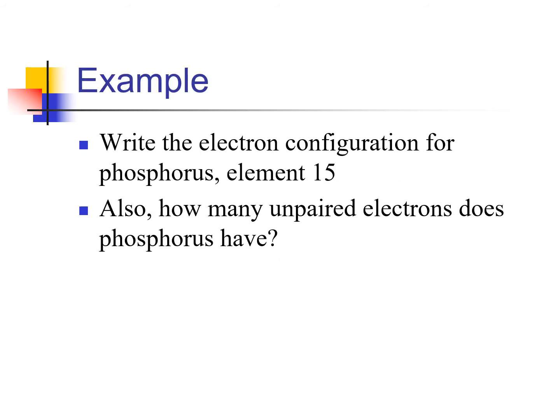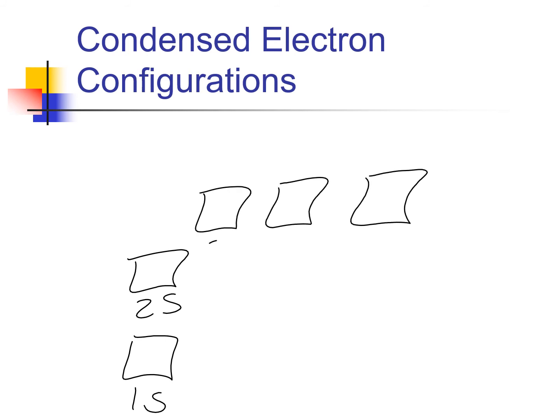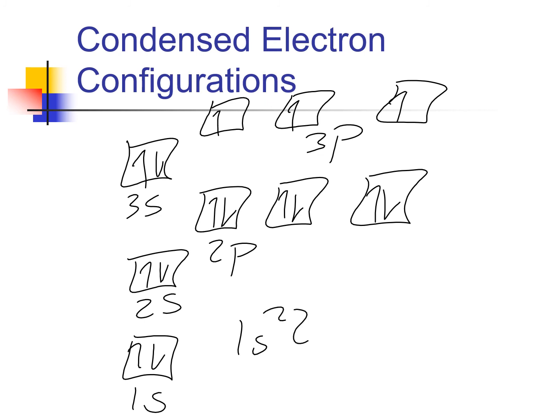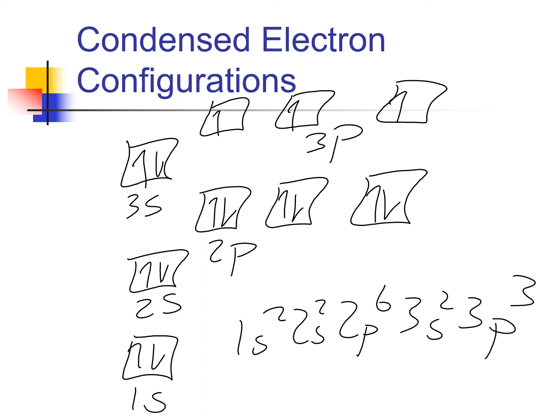So, for an example, we're going to write the electron configuration for phosphorus, element 15, and find out how many unpaired electrons it has. I'll do it on this slide, and then I'll erase it. So phosphorus, again, has 15 electrons. So think of this in terms of my energy diagram. So here's our 1s, 2s, 2p, all those are 2p, 3s, those are all 3p. So again, we're doing phosphorus with 15 electrons. So 1, 2, 3, 4, 5, 6, 7, 8, 9, 10, 11, 12, 13, 14, 15. So writing its electron configuration would be 1s2, 2s2, 2p6, 3s2, 3p3, and it would have 3 unpaired electrons.